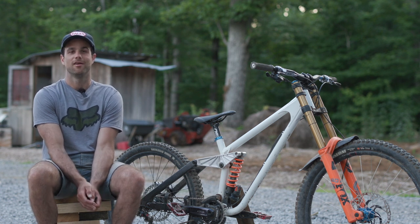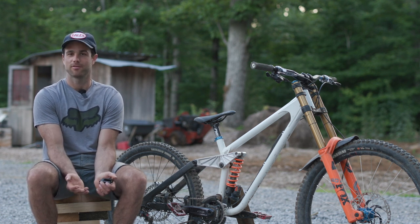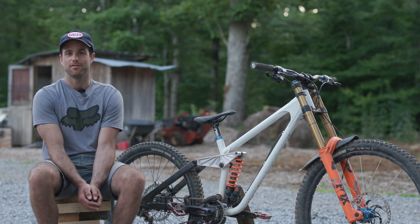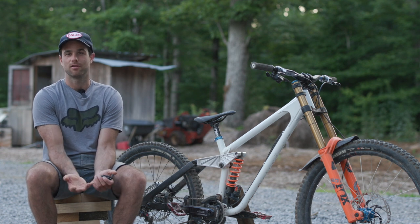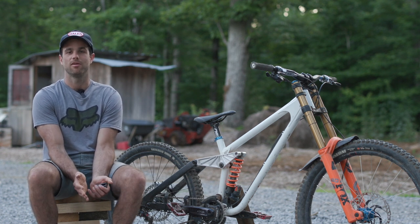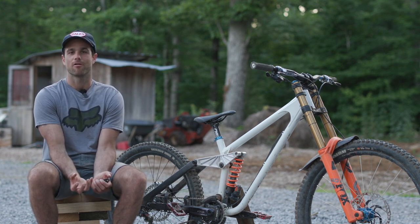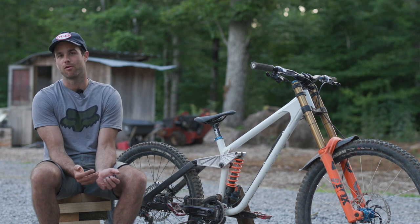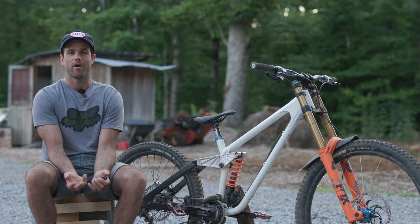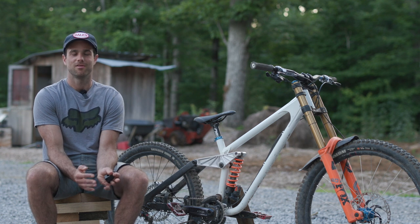I was more interested in the ride quality — that's kind of why I started this whole project. You hear a lot about how steel has a damp ride quality and I wanted to see what that was all about. So at Leogang at the end of the season, Si was there with a booth for Kodak again. He offered to do the 3D design, trying to keep the two frames as similar as possible, but there would be some differences in steel construction. Steel is a lot harder of a metal so you can't do some of the things you can do with aluminum. And also being this is a prototype, we weren't going to invest in tooling to make specific parts for this frame — tried to make it as simple as we could, good proof of concept and then go from there.